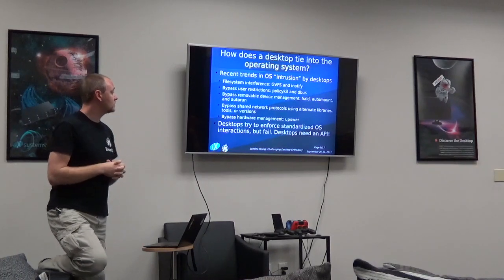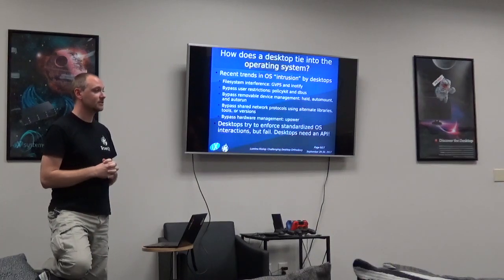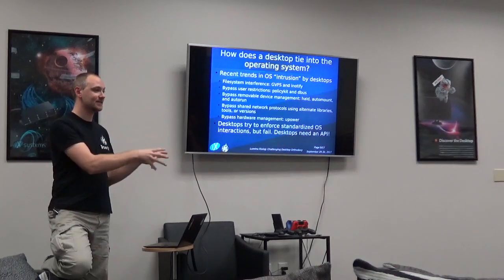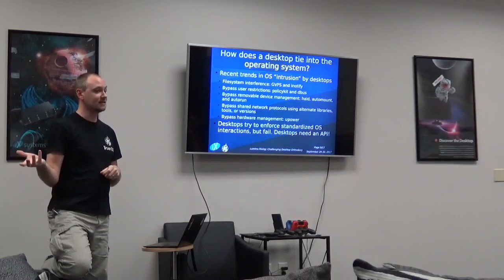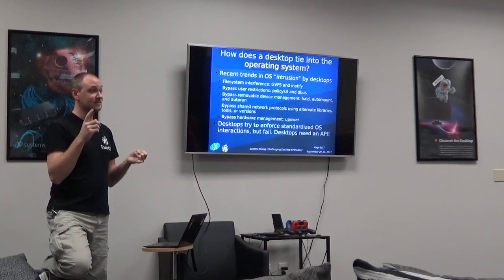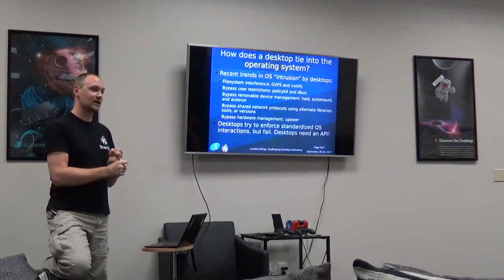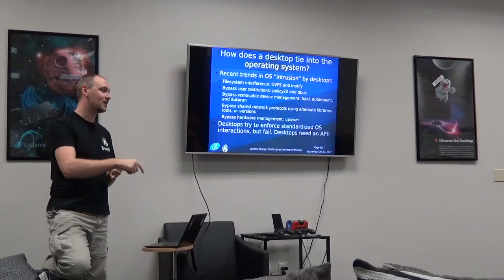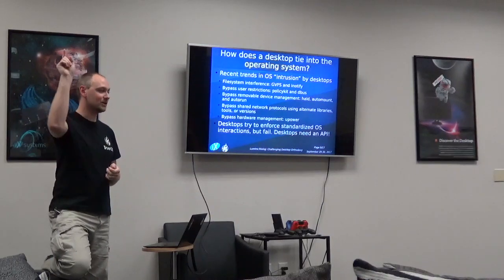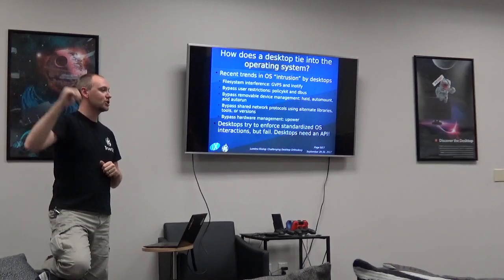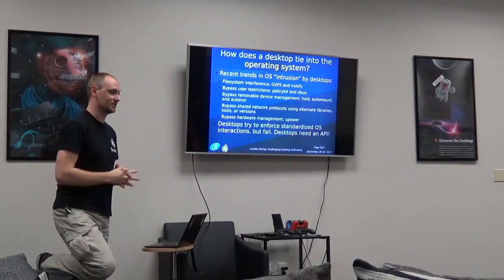What about removable device management? HAL is one of them that's been around for a while. What about auto mounting and auto run systems? What actually sets that up? Is it the operating system that defines that and does all that, or is it the desktop that does it? And I would argue that it is things like the desktop. It is GNOME, it is KDE, that have their particular services that try to watch for the devices, and they tell the operating system, I need to mount that over here with this format and stuff like that, and the desktop dictates what should happen with those devices rather than the operating system deciding.